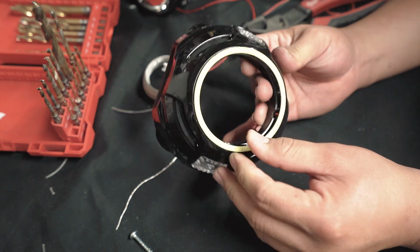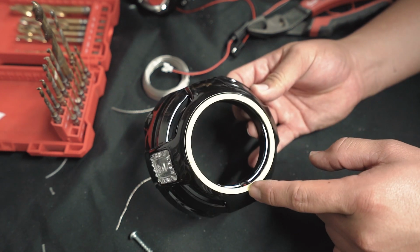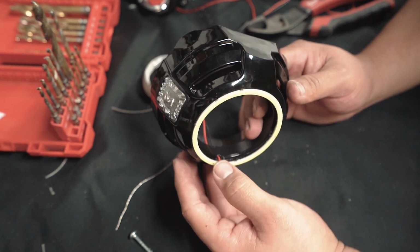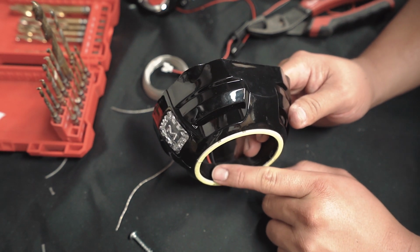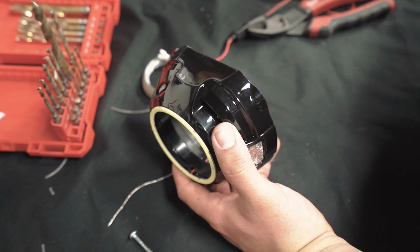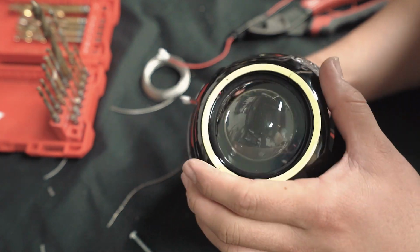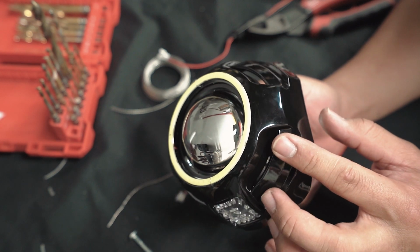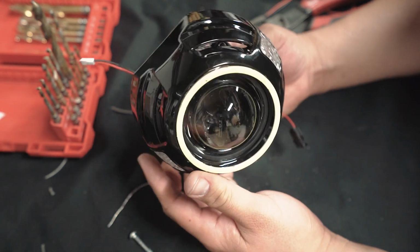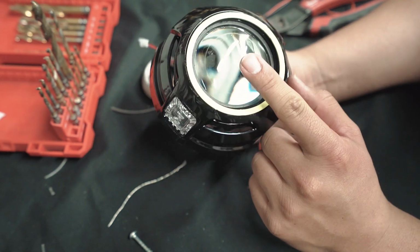Make sure it's centered. All right, that's pretty good. You can put more wire if you think this is gonna move. Feel free to put one up here and one over here to center it even more. And if you really want this perfect, you could fill this hole in with some type of epoxy and then color it black so you don't see these, but I don't think you're gonna be able to see them. Okay, so you are gonna be able to see them, but you really gotta be looking for it. So it's right here if you can kind of tell. But since it's going on top, the only way you're gonna be able to see it is if you crouch underneath the car and look up in.